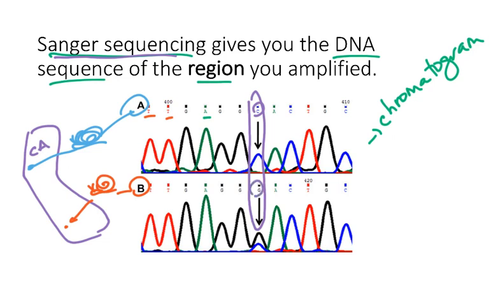And so if we did this a bunch of times and got a bunch of samples from Northern California, a bunch of samples from Southern California, and saw that they all had this same nucleotide difference where all the Northern California ones had C, all the Southern California ones had G, that would tell us that this nucleotide difference is potentially playing a role in how these organisms from these different geographic sites have evolved differently. And so we'll talk a lot more about that later, but that's the one example of what Sanger sequencing can give you. It can identify these different nucleotide differences among your samples.